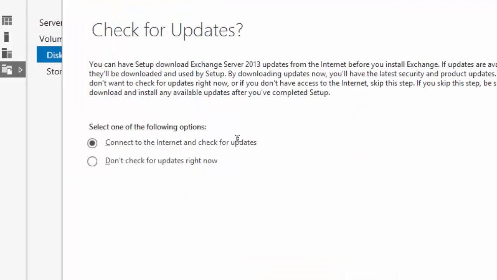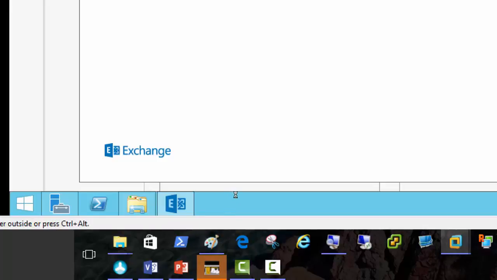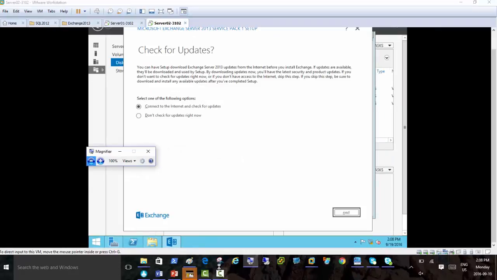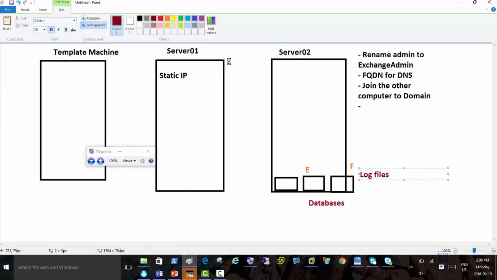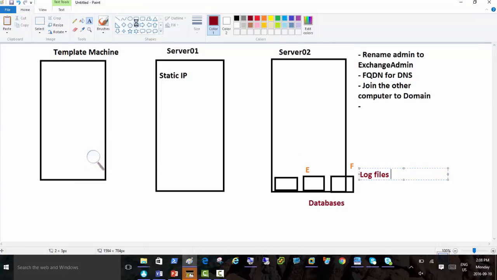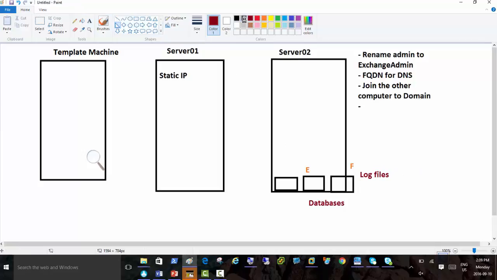Okay, before going any further, we need to connect this machine to the internet. So for that, we're going to have the second adapter temporarily with VMnet 8, which we already know how to do. But I'm just gonna upgrade this diagram as well, because there are two extra disks we added. We're adding a second network adapter as well. So one network adapter is there, the second network adapter we have to add for internet, right?